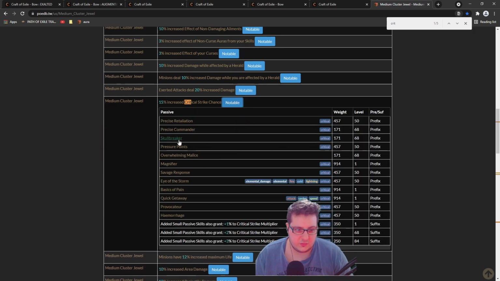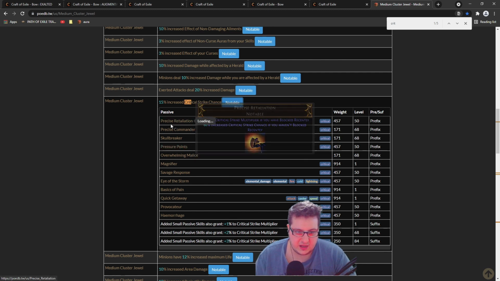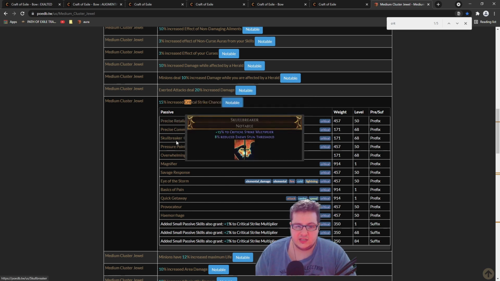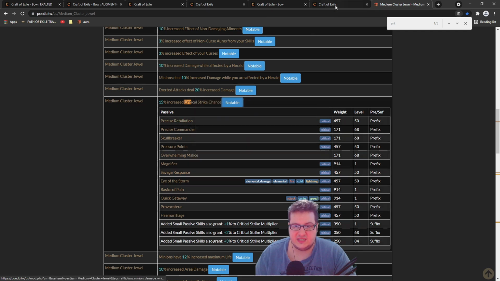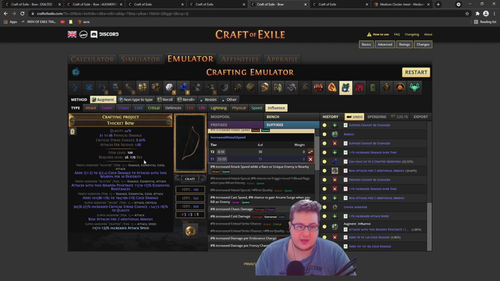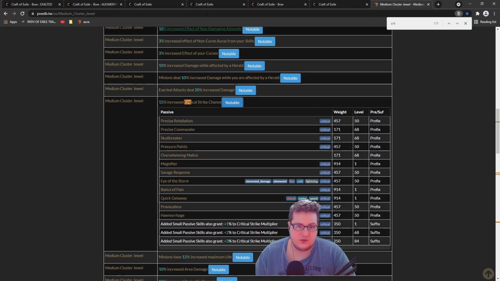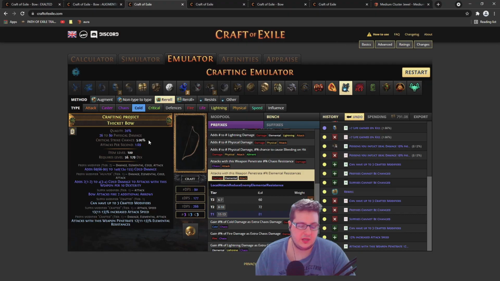If you look here, we go for pressure points. It gives you double damage and crit. And precise retaliation is going to give you 60% crit chance if you haven't blocked recently, which you never block. So if you use these 2 combined together, you get 90% crit chance. And you can make up for a lot of the loss of crit on your base if you're using a combination of mediums and some base crit on your gear.